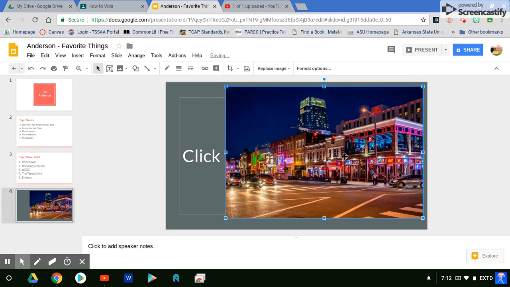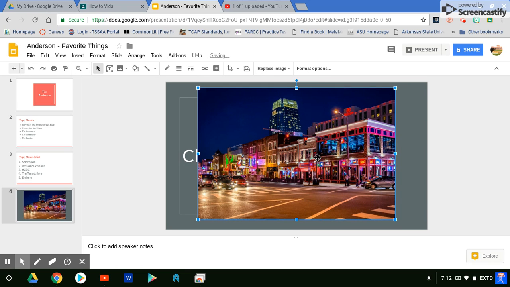And you're going to drag it to make it big. And if you move it, there's a line that'll go through the center that shows you that you're in the center of the Google slide. And there you go. These are the steps that you need to take for Google Slides. It's just a couple of different things that you can do.